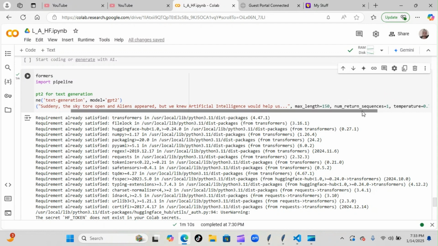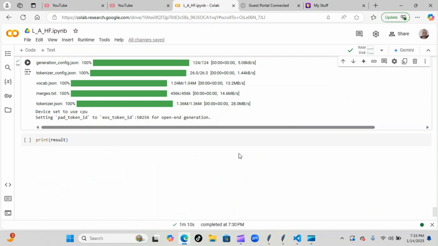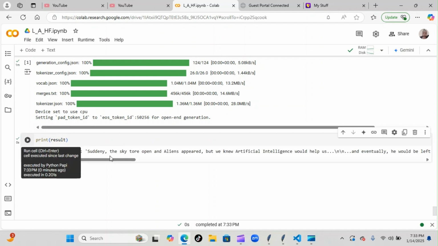The temperature determines how creative the model is. The lower the number, the less creative. The higher the number, the more creative. So 0.7 is about midway. It'd be creative enough to actually give us a good story. And basically that's it with that model there. So we have everything queued up already. You can see we downloaded the model. Everything came through. Now we just have to print the result and see what this model gave us in return.